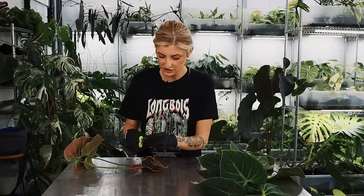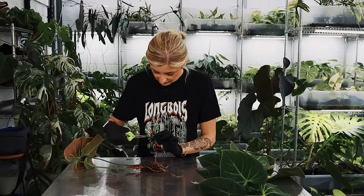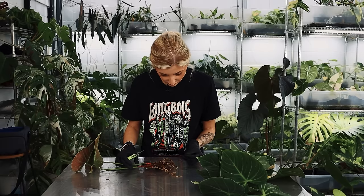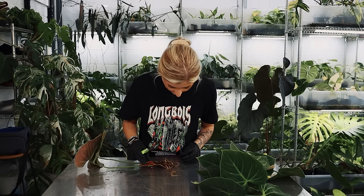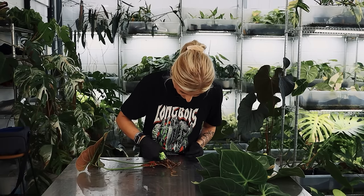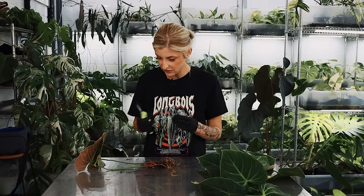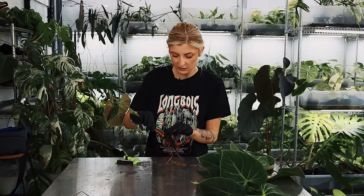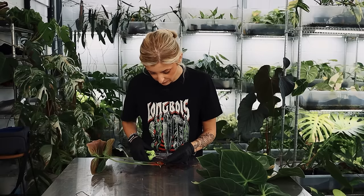I was a tiny bit on the edge of that. But generally, I think they're actually solid. It's negligible, really, the amount of rot. Even that feels all right. I might trim it anyway, on the off chance that it isn't, and it's on the turn. Just trim a little bit of it. But this is essentially what I'm doing with all these guys. So if I get through all of these, then I will pot up.